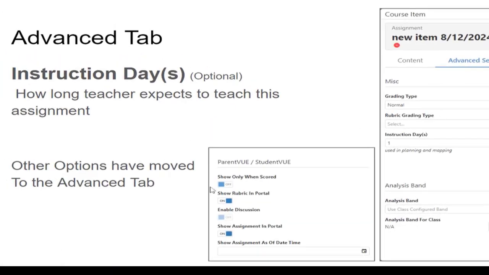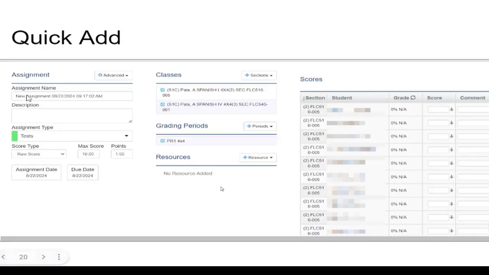The other tabs, advanced settings, has student view and parent view, so you want to make sure that the tab to show the assignment is in the portal, and anytime a grade is added, it will automatically update inside of parent and student view. Quick assignments, a few less options. You're just going to add the assignment name, quick description, what the type is, any grading details, and this is available in both quick add and regular assignments, but you can have it so that you can send it to all of your classes so that you're not recreating an assignment in every single one of your classes.